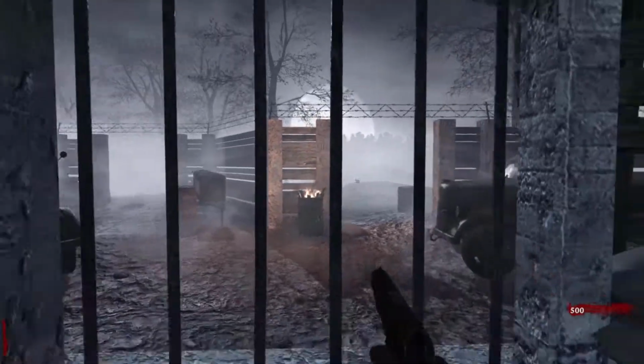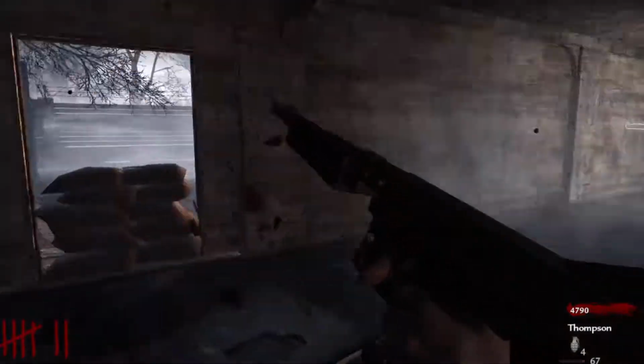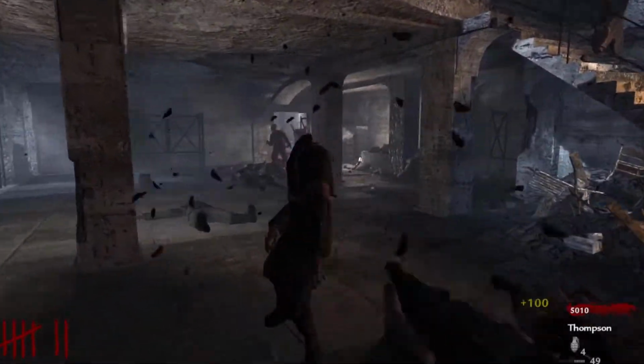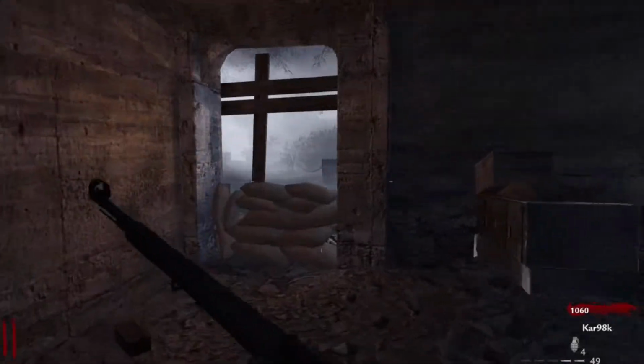Well, I just shit my pants. Alright, so here it is, Nacht Der Untoten, the very first COD Zombies map. Obviously this means that this is the map that laid the foundation for the Zombies game mode that we all know and love today. First off, barriers.